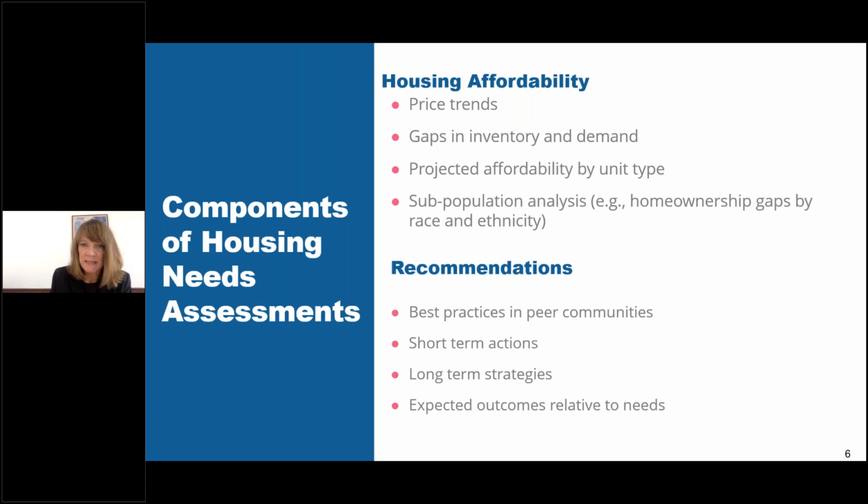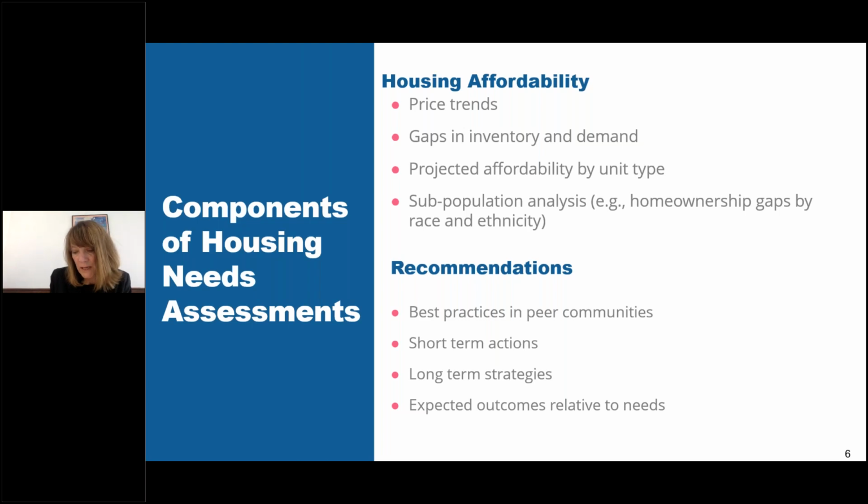The biggest thing that stands out is homeownership gaps by race and ethnicity. Many residents in your communities will have disproportionate housing needs, and there are a lot of reasons for those. The main reason is typically that, historically, certain populations have been denied wealth accumulation over time. Much of that is linked to not being able to buy housing, and accumulate that assistance, that stability from their family over time, because of discrimination in the market.